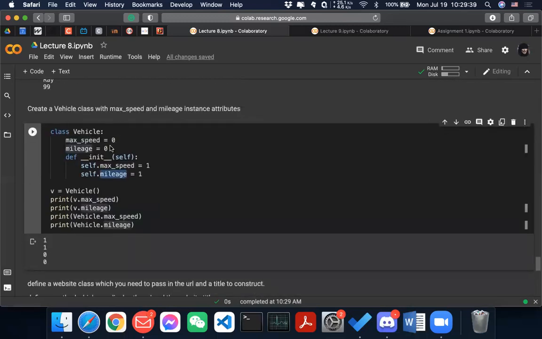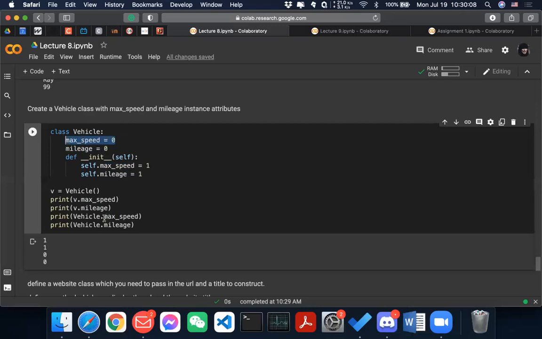Yeah, so that is that. Just be careful if you're thinking that if it's called self.max speed, it will overwrite this to 1, then you're in trouble, because it is actually not overwritten.